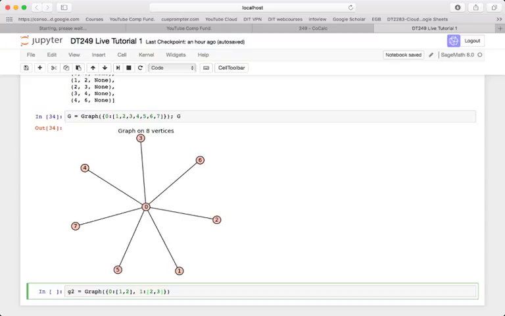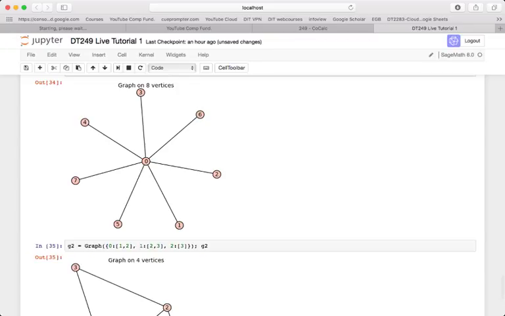Let's say 1 is going to 1, this is a self loop, I don't need to include it here. We will see later how you can create an undirected graph using Sage. Now 2 is going to 3, and this is how my graph looks like. Now type G2 and run the command. You should be able to see this graph.